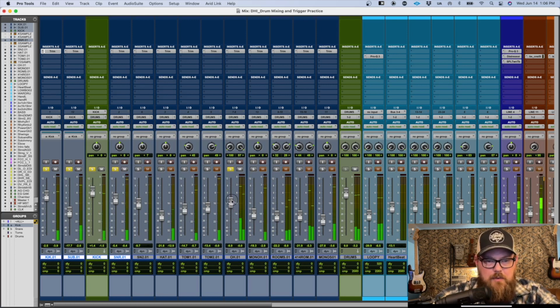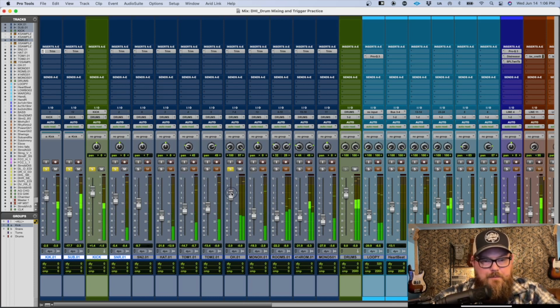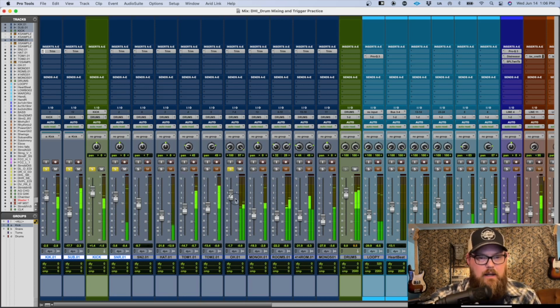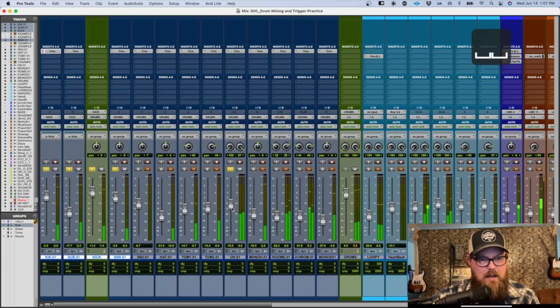And then as I turn it up, you'll notice that the snare all of a sudden starts to sound further away. Even though it's technically getting louder, we're hearing it more from this overhead perspective, which is further away. And if you notice, it sounds much weaker. The drum doesn't sound like it's hitting as hard. Here it sounds like he's hitting it somewhat hard. And there it just feels kind of medium, not as aggressive. So I've got to be careful with my overheads because they can wash out your drums and take away that nice modern snap.